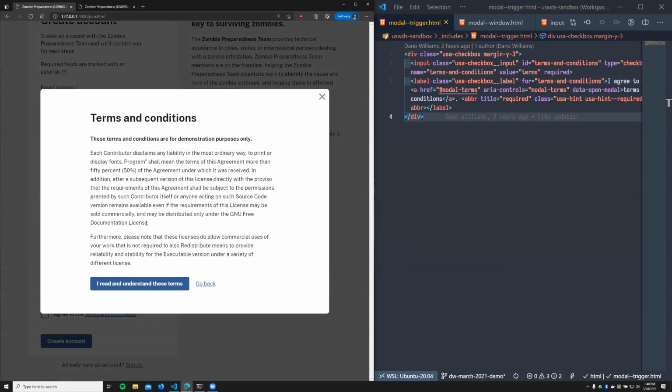This one happens to have a few different ways to dismiss it. It has some fake terms and conditions in it. It has a couple different kinds of actions to take in it. You probably wouldn't necessarily design your modal like this exactly, but modals can include actions, buttons, and a close button if appropriate.